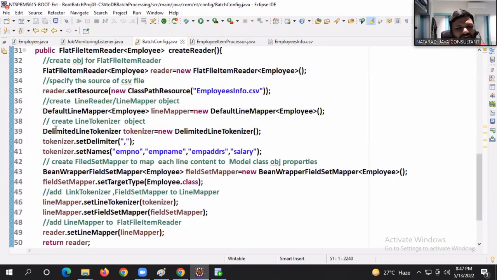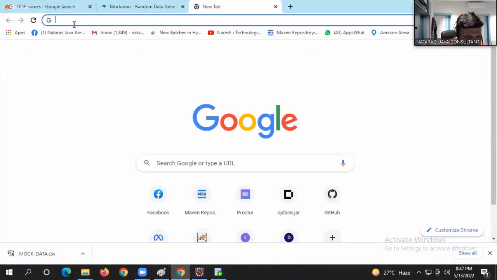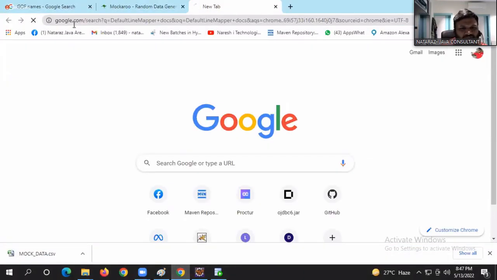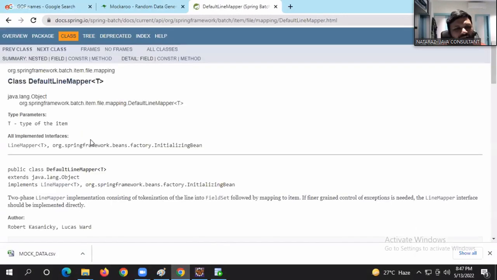Okay, let's take one by one, class by class, guys. DefaultLineMapper, you take the docs. See what it says: a two-phase LineMapper implementation consisting of tokenization of the line into a FieldSet, followed by mapping to the item.